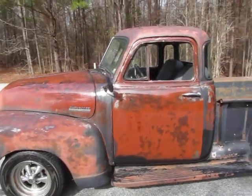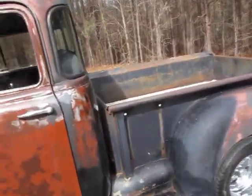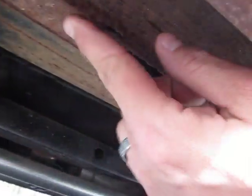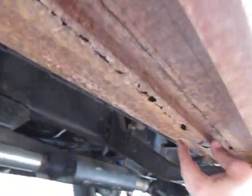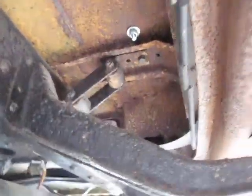This one and the 54 that I picked up, I'm calling them both an easy project because I think this would be really easy and really fun. It's a running, driving truck with power steering, power disc brakes. I think it'd be really easy and fun to take it to the level and personalize it. This is a pretty common area where you see rust here on the step sides. Not hard to clean up. But where it really matters is down here below.